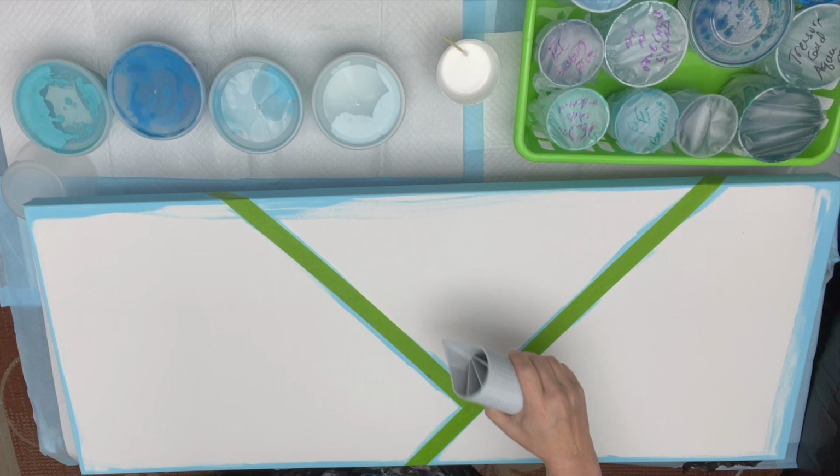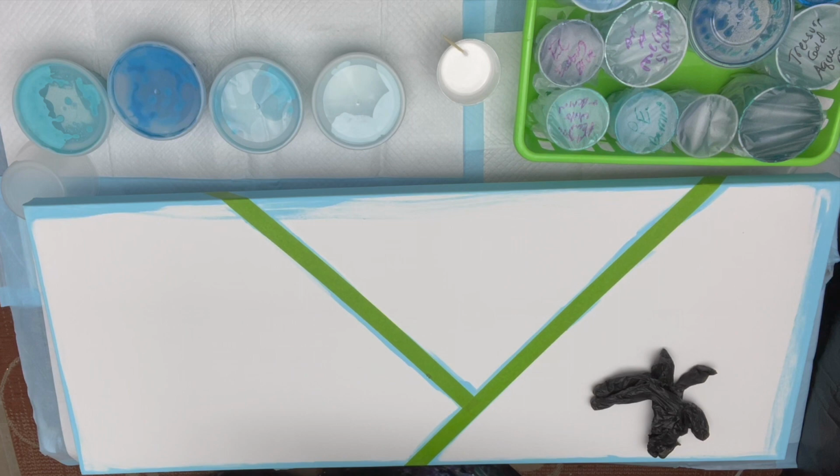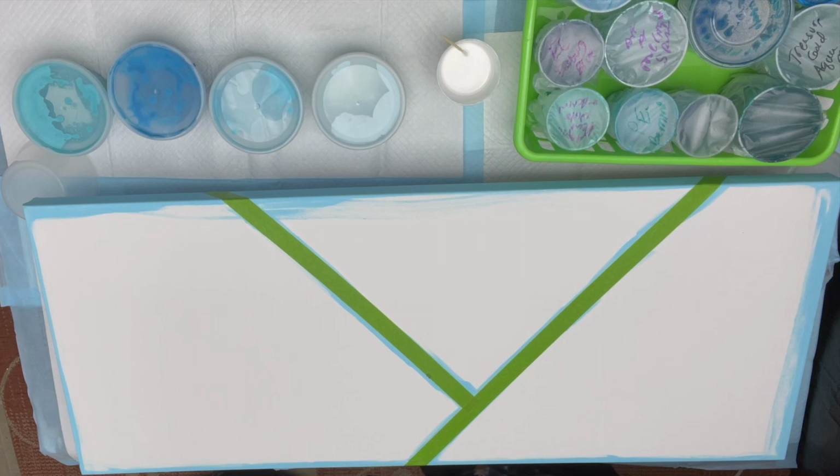Right now, I am going to start by layering my cups, and I'll probably speed through. I may talk in that. Let me get my gloves on. This process is gonna be hard. I think I told you all, I have my camera up on a ladder, and once I get the paints mixed, I have a table here beside me that I'm gonna move everything to and set the paints up, because it's gonna be very hard to tilt. This table just accommodates this canvas. So I am going to focus. I'm going to get my cups and start creating the cups that I'm gonna lay down for this canvas. So I will talk to you and see you at the end.